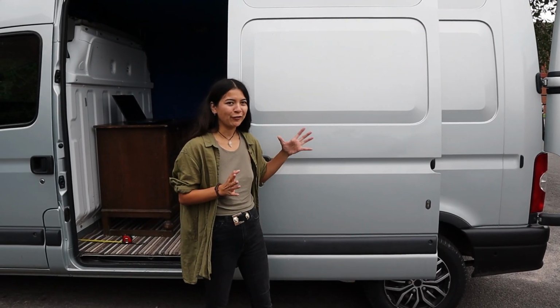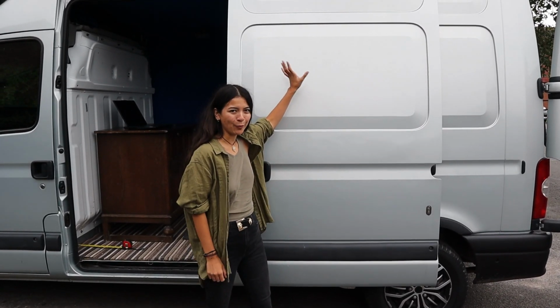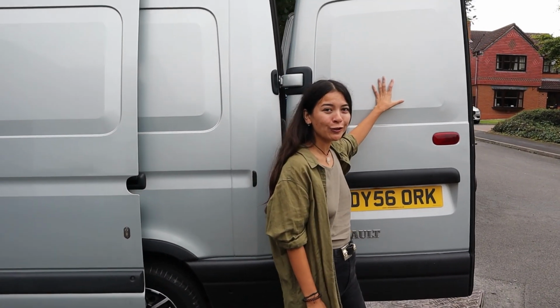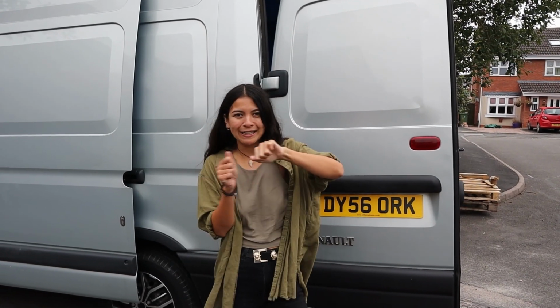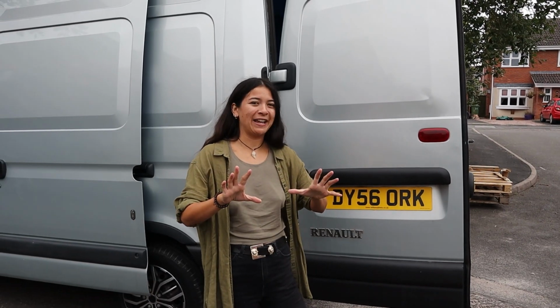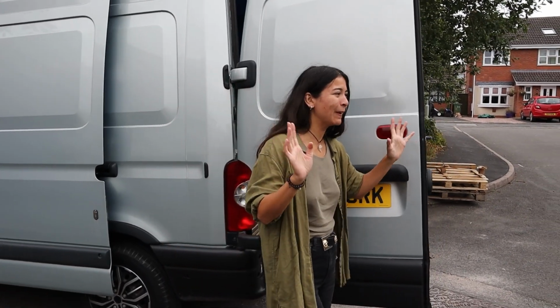So the exterior of the van, starting with the windows, we're going to have one on the side door as always, and also on the barn doors. We're going to go for different windows than we usually do. We normally have the slidey ones, but we want some pushy out ones because of the rain. I don't know what the technical word is, and I've built 5 vans, but that works.